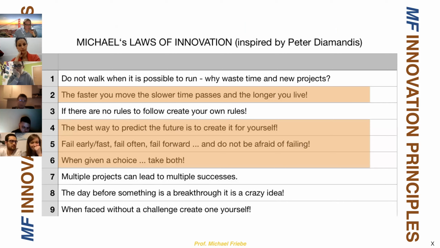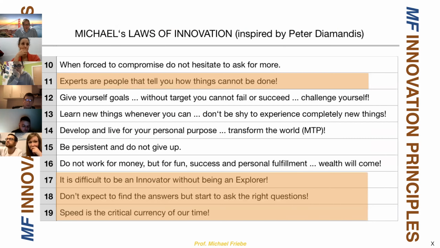I showed you some of my innovation laws that you can ignore if you want to, but I do follow some of them at least, or most of them. Otherwise, I would not have written them down. And I certainly do believe in number 19, speed is critical. People who know and work with me know I typically do things very fast. I don't always do them very well. I'm also aware of that.